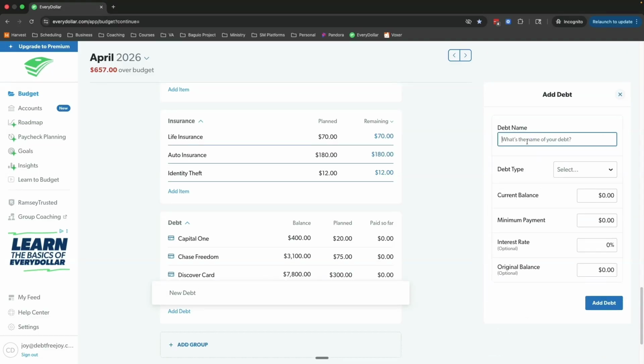Okay, and then let's see. Oh, they've got a couple car loans. So they've got Kevin's car. And Kevin owes $48,000. They owe $48,000 on his car, and his payment is about $800 a month.